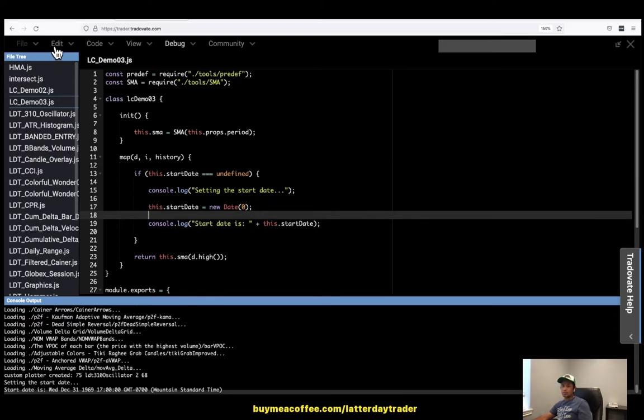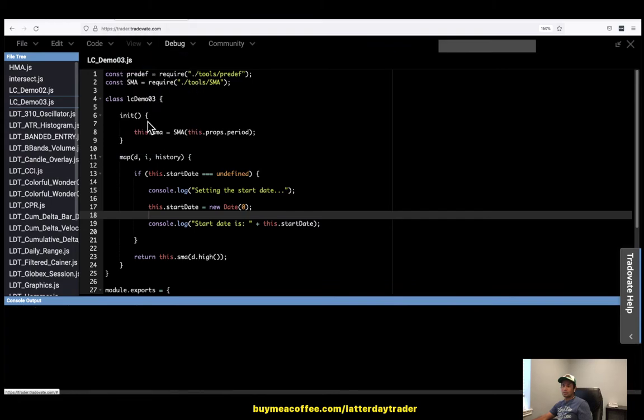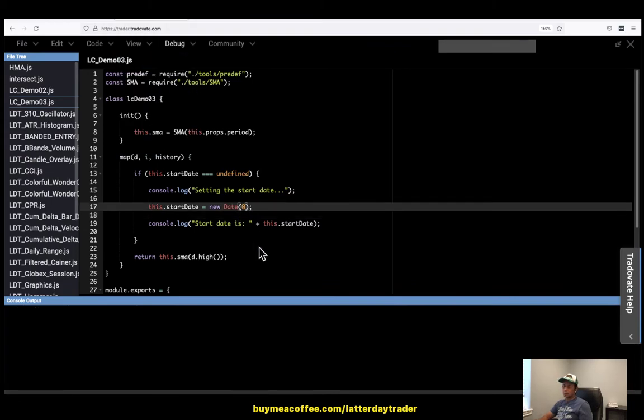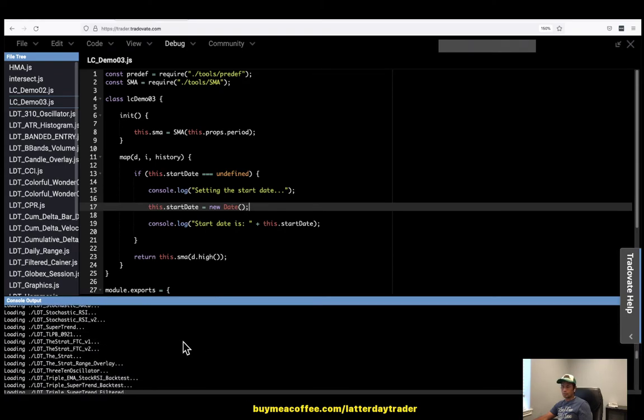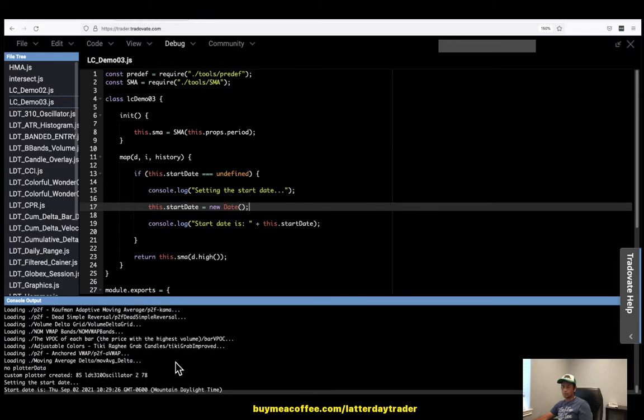So what we're going to do is clear the console again, remove that, and then save the file, Command S, and then it should get loaded. Here we go. It's a little bit slower on the browser versus the desktop, because I think the source is uploaded to the cloud and then actually processed. That's my guess.